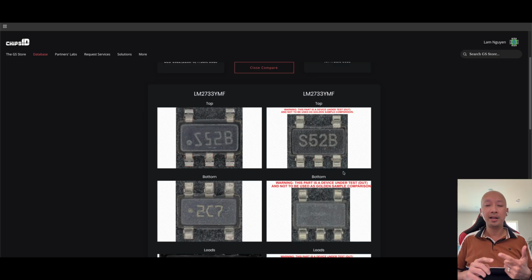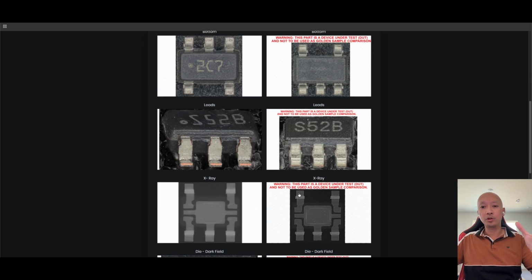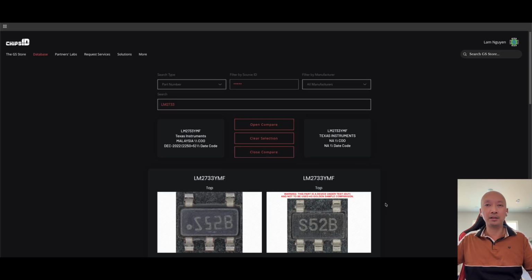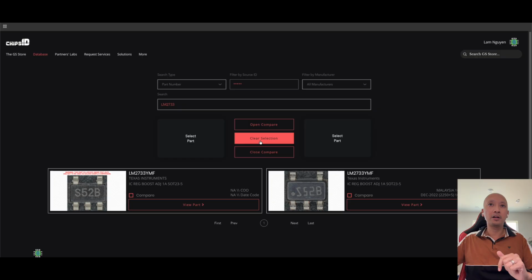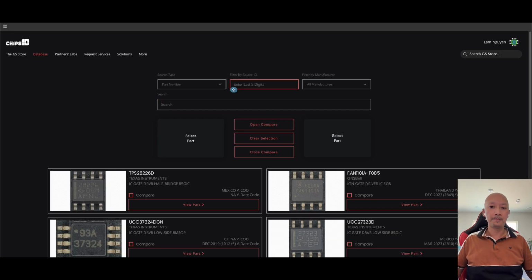So you save time, money, and you demonstrate to your customer that you know what you're doing, right? Even auditors would love to see this. So at this stage, you're going to reject a lot and try to find another lot, saving you so much money. Rather than send this part out, electrically tested, imagine without a golden sample, electrically tested, and it's the wrong part. When chipsID EPPiC database could have told you in the first place within less than a minute, or seconds. So to close this out, you say clear selection and close compare, and close this one out and remove the filter. So now you're back to the main database.